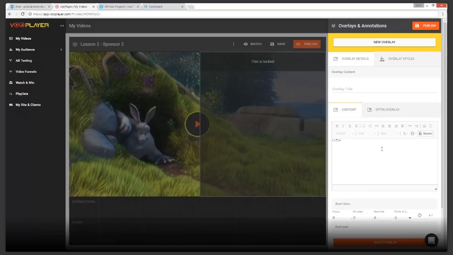So you can say, all right, I want to create an iframe with the source of that iframe being something like VooPlayer.com, for example. And I will just close this iframe code. And I can style it a little bit, so I can say, all right, let's make this take up 100% of this overlay. So it's going to take up 100%, and the height of this can be also 100%. So hopefully I think that will work. If not, I think I have a bit of a workaround for that.